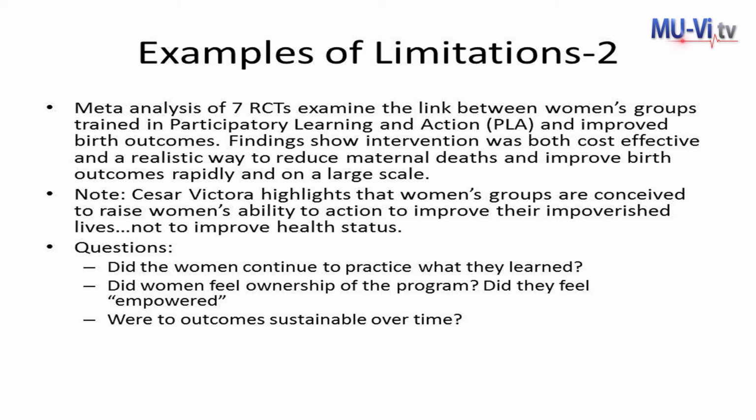So you have to ask, did the women continue to practice what they learned? Did they have some ownership of that program and what they had learned? Did they stay together? Did they continue to support one another? And were the outcomes sustainable over time? Did the next birth outcome put them back? Did they use women's groups again? Did they find a women's group? How did they proceed from what they had learned?